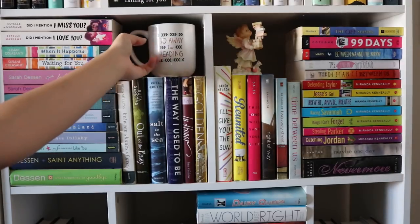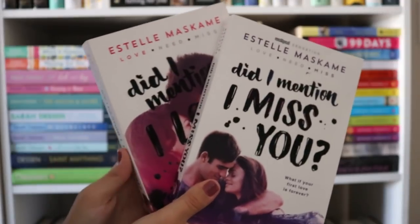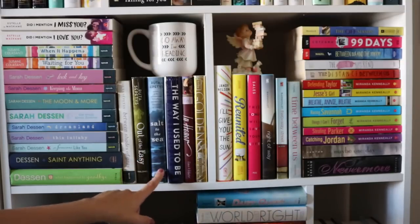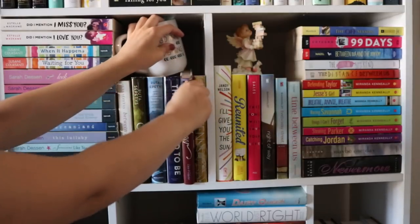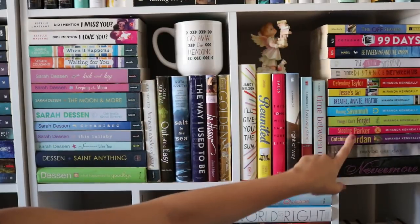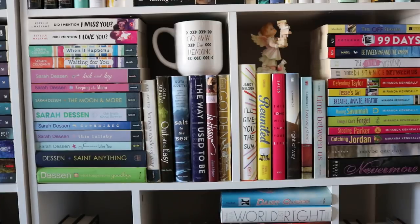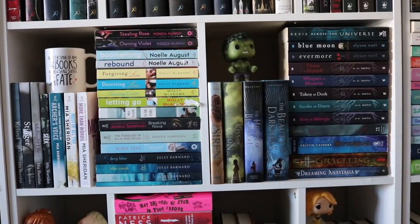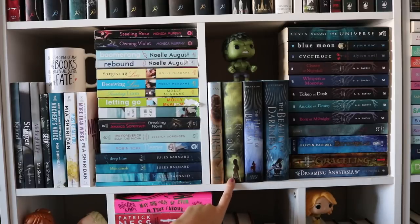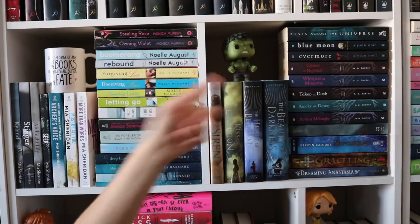We made our way down. I got this mug from TJ Maxx — it says 'Go Away, I'm Reading' and it was like $4. I have two books in a series I've heard is really good. I do have Ruta Sepetys's books which I haven't read yet but heard really good things. I used to love Jessie Kirby so much, so I have some of her books. I also have my Hundred Oaks series which is one of my absolute favorites, some Casey West, and then random young adult romance. Here some romance bled into my young adult section. I love the series by C.C. Hunter and I have all the books. I have an Incredible Hulk Funko. This is one of my favorite mugs from Society6 — it says 'Break the spine in my books and you will suffer the same fate.'